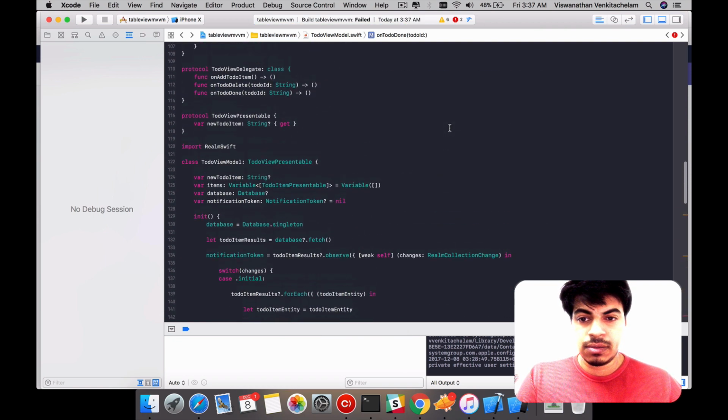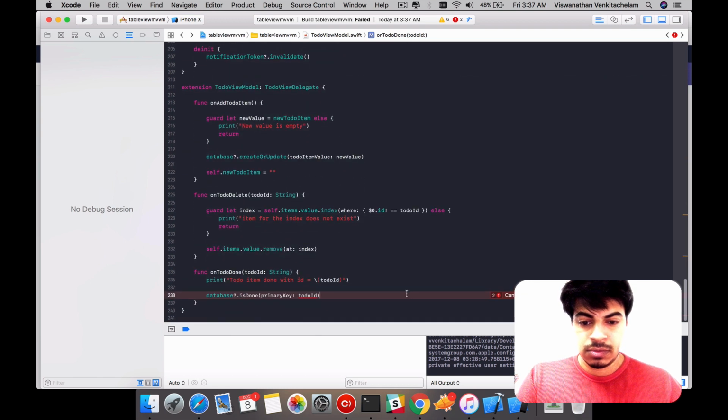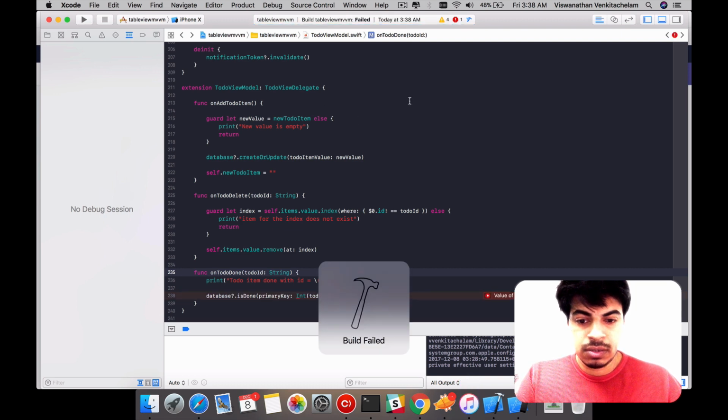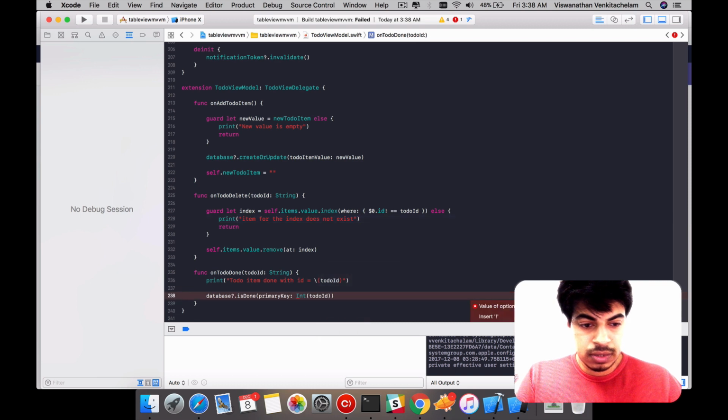Some more error because it's string, it's expecting int, so we know that there is a value which can be cast to int. Still we have errors again. That looks to be fine.